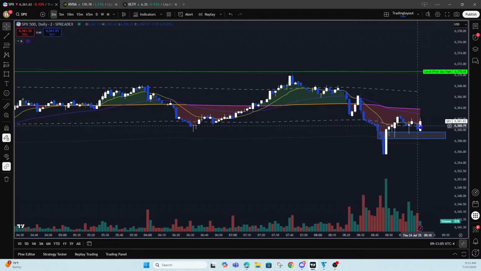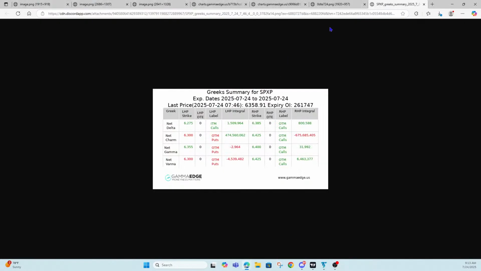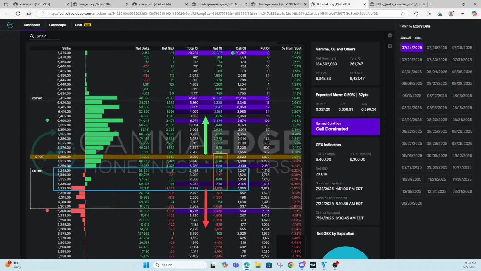If we stay above that, we would be bullish for a move up towards the top of this range, towards pre-market high, 63.70, and then be looking for a move up towards 6,400, depending on what the vol M and intraday volume metrics are telling us. So that's our intraday plan for today. Go back and look at the 0DTE chart. You can pause your player and look at that.